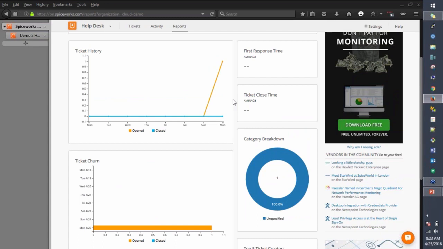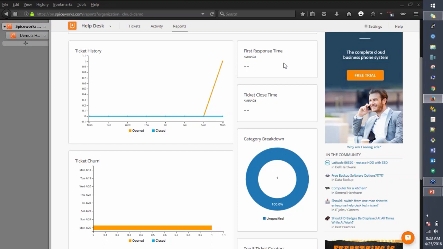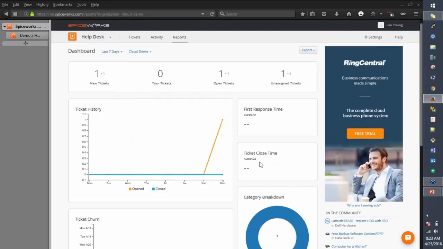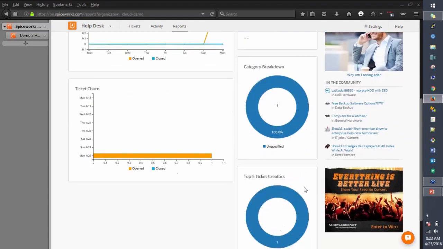If I'd actually gone through and responded to my test ticket, I'd also be able to see what's my average response time over the time frame I set at the top. Same thing with close. It does an average of how many have been closed within this time frame. I can also go through and see a category breakdown if I set up multiple categories, so I can see, hey, am I having mostly issues with hardware, a certain piece of software? Are we just having a lot of new and closed users, or new and terminated users, so I know if I've got churn in the HR side of my company? And yeah, that's always fun.